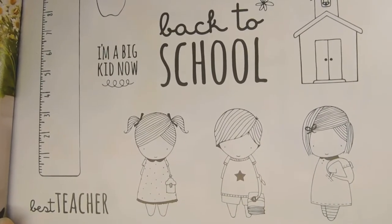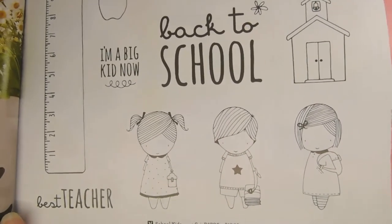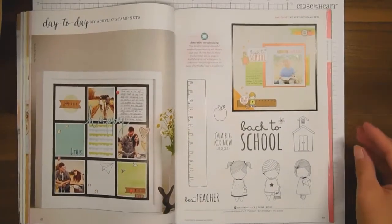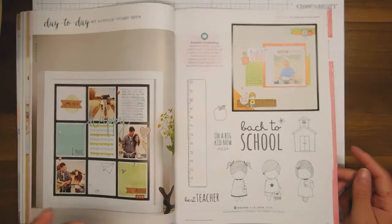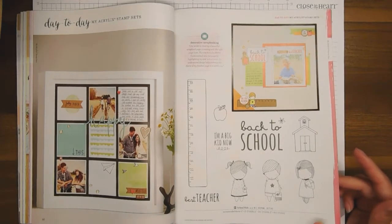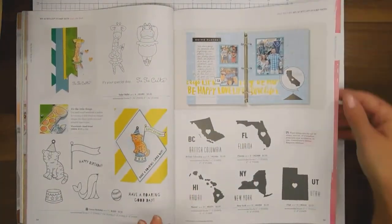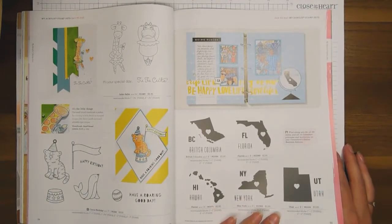But the girls, or the ones with the backpack and the lunchbox, we go on hikes and we make our kids, all of us, take a pack along with us filled with all of the stuff that we need just in case one of us got lost or anything like that. So that would be perfect for hiking. And yes, my daughter, probably both of them, would actually wear a dress hiking. As much as it's not a grand idea because it'll get caught and torn, they will still do it. And it's just one of those things I'm not really gonna fight with them on.